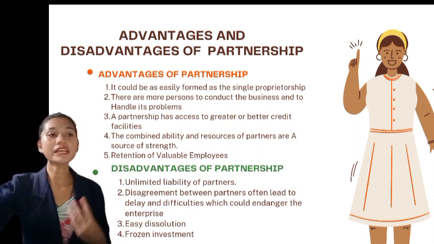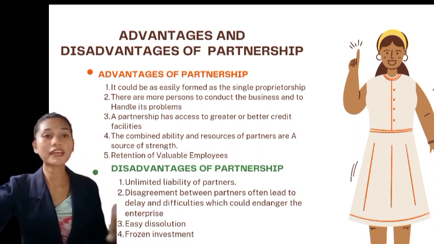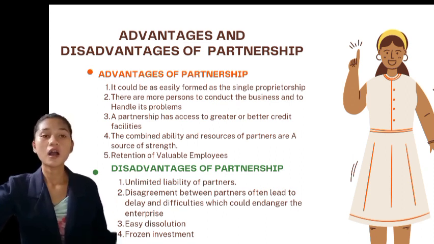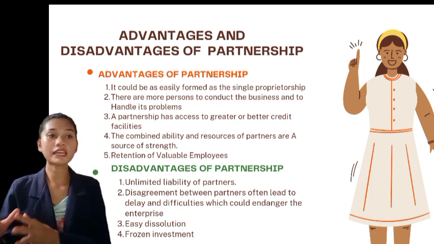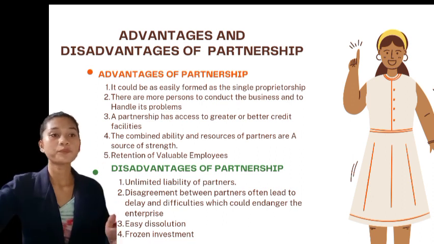And then the third is easy dissolution and accept the fact that if ever mamatay ang usa ka partner, he or she can no longer be a partner, means mawala na pud siya sa partnership. So akong gimin is if mamatay na imo ka partner, bisan pag iyang mga anak or unsa pa na niyang mga kaliwat, dili na kasunod sa inyong partnership because siya man mismo nakapangalan man sa iya. So if mawala siya, wala na, adto na taman ang inyong business partnership.